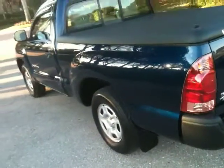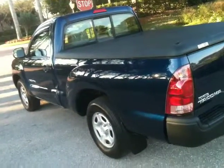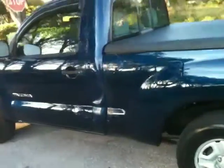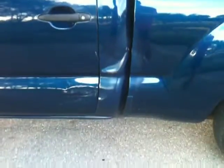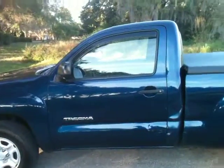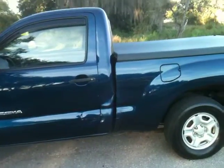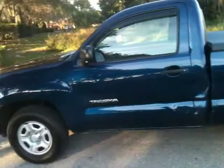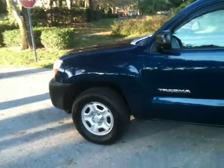Here's a view down the driver's side. Here's the ding I'm telling you about — dent, whatever, it's right here. Door closes perfect. You can see right here — door closes perfect, everything's great. Just got a dent right here, so it is what it is. The truck's never been in an accident. That was just like a little accident — something bumped into it when it was parked on the side. But mechanically, the truck is sound.